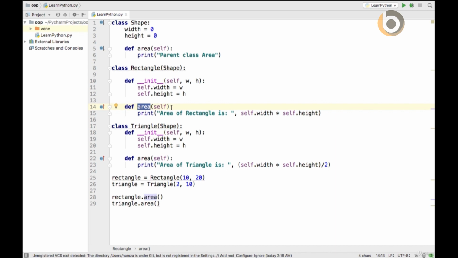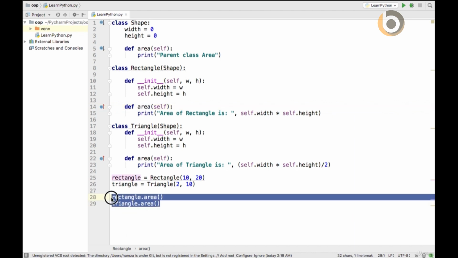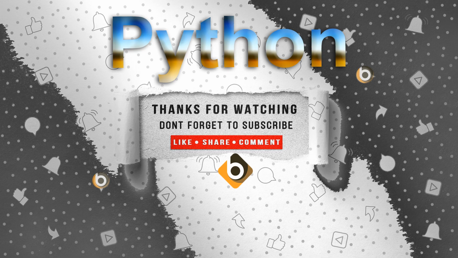Suppose we have an algorithm for sorting, and after a few years we have a better algorithm for sorting. We simply change the code inside that function. On the user side, the person using it sees no changes, because they are using these names, area and any other function name that we give in our class. So that is a benefit of abstraction: we hide internal details from the outside world. So that's all from this session.